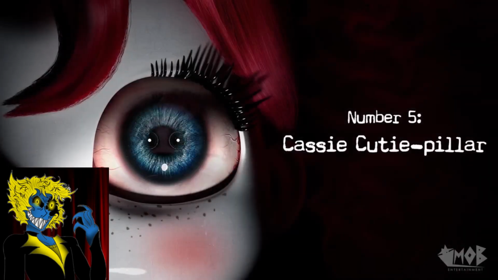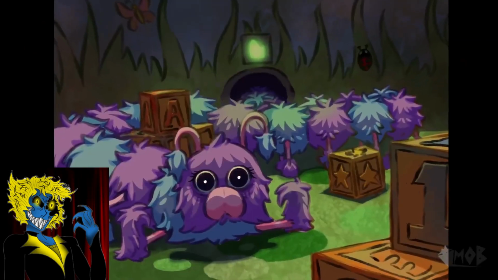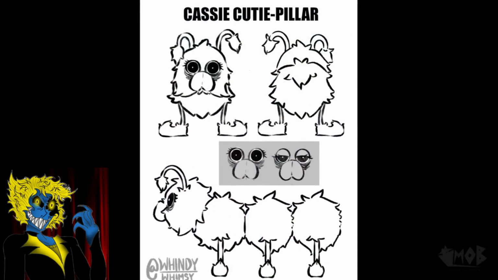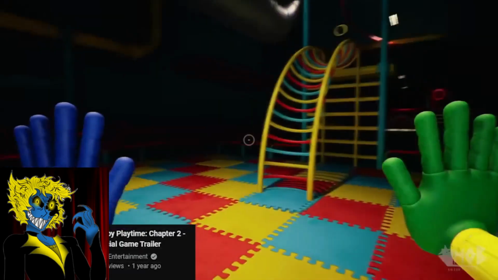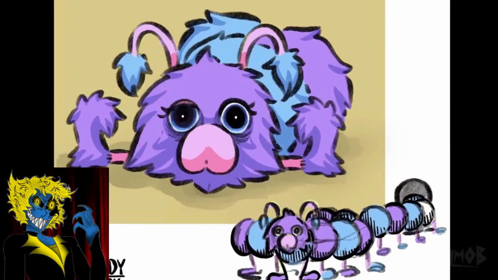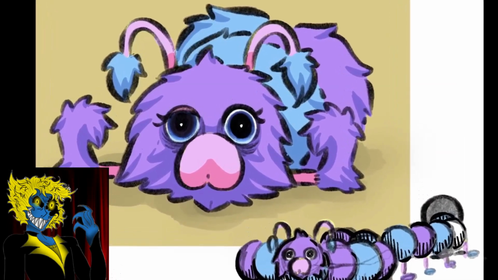Number 5. Cassie Cutie Pillar. Some of you may actually be aware of this one. Cutie Pillar was the original character that was going to be chasing you throughout the Statues game. She was a giant caterpillar with a pink snout, beady eyes, and 2 antennae. Cassie actually appeared in the official Chapter 2 trailer before she was scrapped. Though Cassie was cute, we felt we had the opportunity to make the character more unique by creating an unholy combination of 2 different animals.